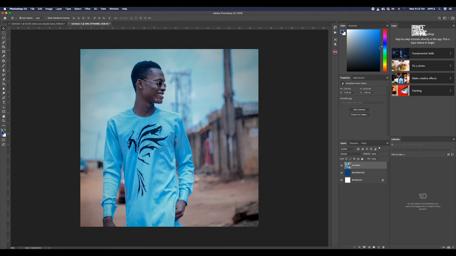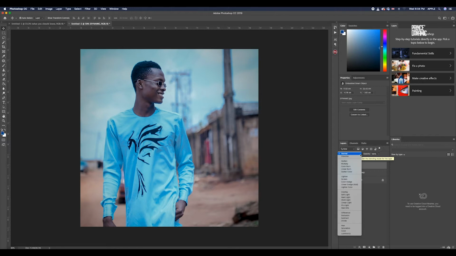Now I have done this, I don't have to rasterize, though I might even rasterize if I want to. This is the blending mode options. This part where you see Normal, that is where you can change all the blend modes for your designs. There are different kinds of blend modes. We have dissolve, darken, multiply, color burn, linear burn, darker color, lighten, screen, color dodge, linear dodge, lighter color, overlay, soft light, hard light, vivid light, linear light, pin light, and so on and so forth.